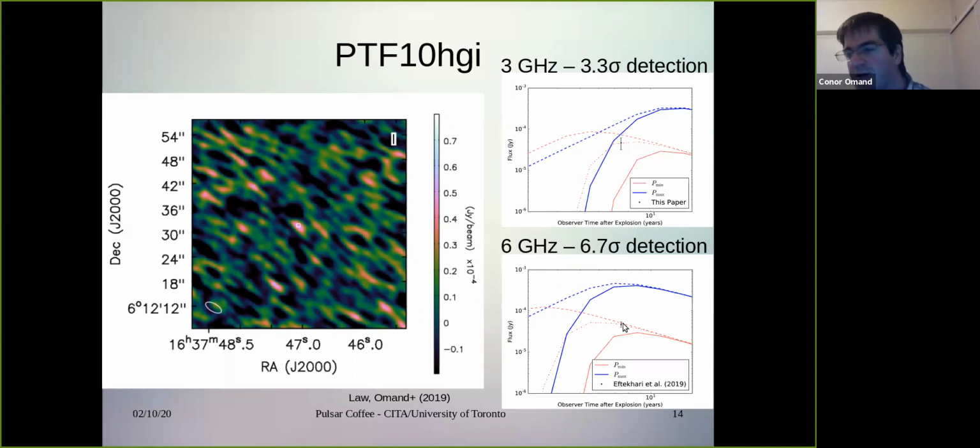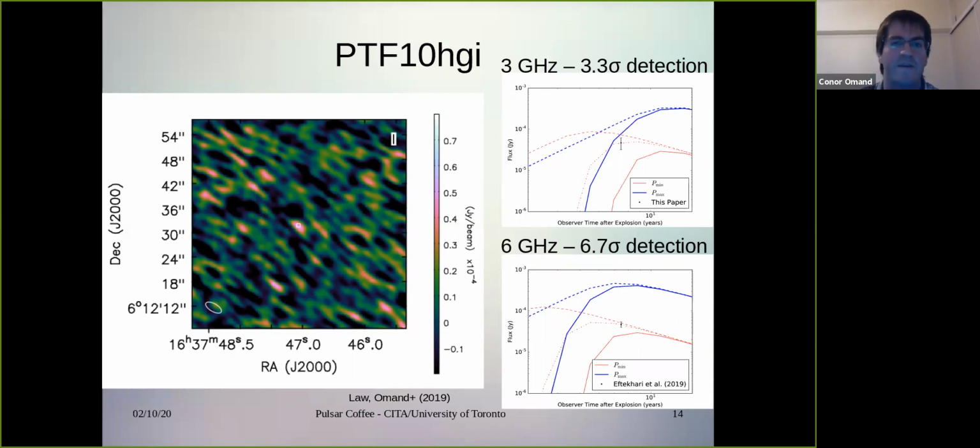And so what I did was I tweaked the ionization state of the ejecta and found that if about half of it is unionized and half of it is singly ionized, we can actually fit both data points. So this is the model that we went with for this paper. Time will tell if this is an accurate representation of what the pulsar actually is.